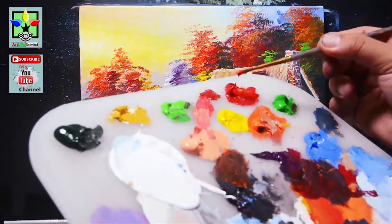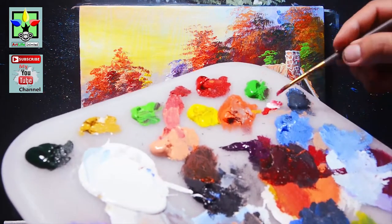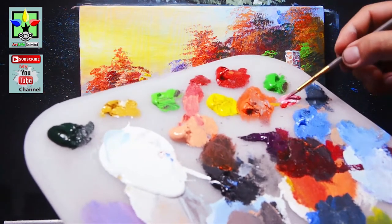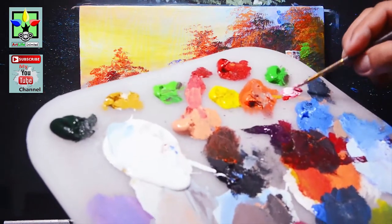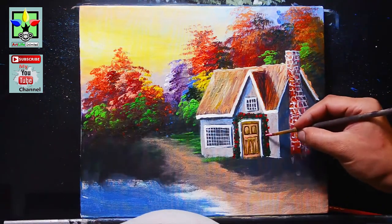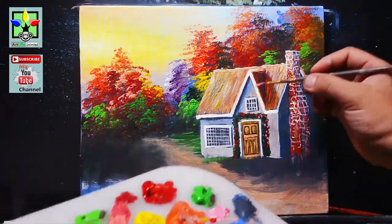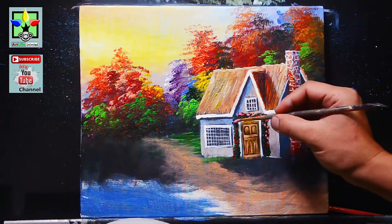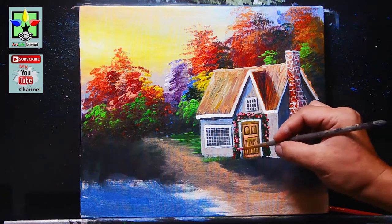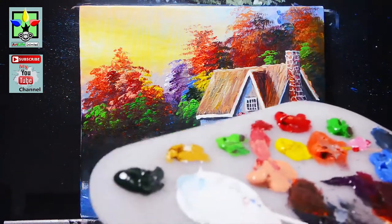Then I'm going to mix the color of the scarlet red and the titanium white to create the pinkish color for the highlight of the flower there. A pinkish color. Mix these two colors, the titanium white and the scarlet red. Going to add here for the highlight of this flower here. Just there. Now it's very nice and good looking house here. Yeah, I have my flowering plants that surround that door.